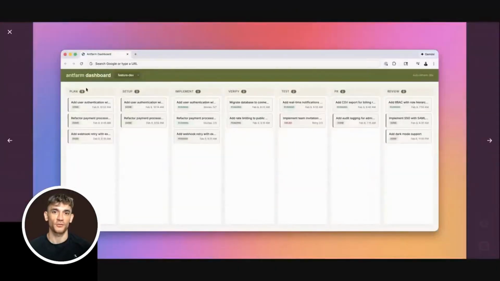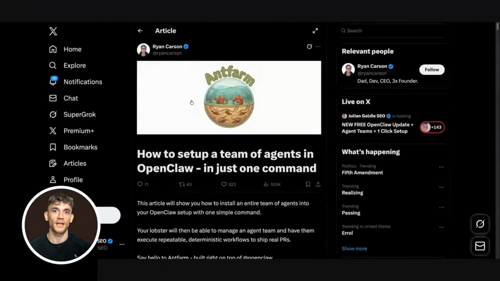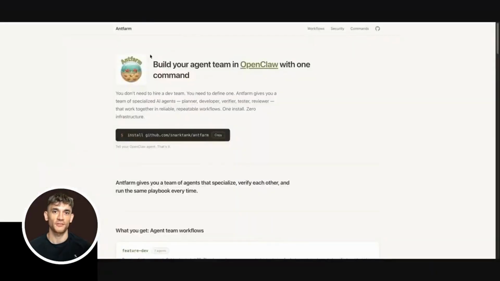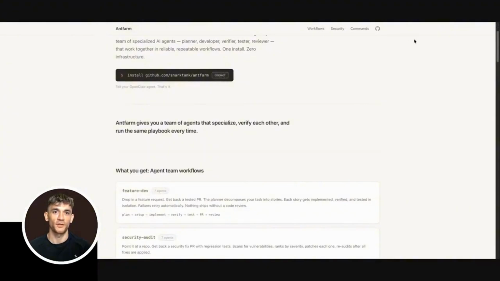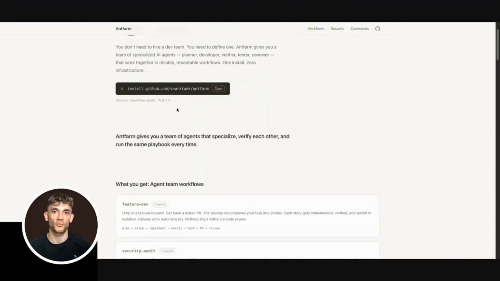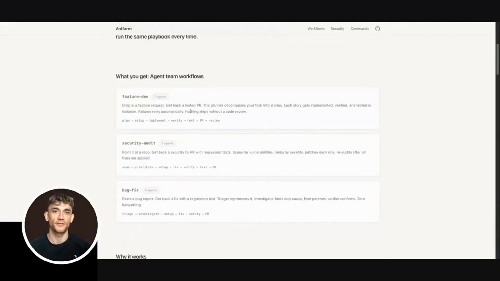On February 5th, 2026, Anthropic announced something called Agent Teams. It's an experimental new feature for Claude Code, and the OpenClaw community moved fast to integrate it. Now, before we go any further, here's what most people don't understand about this update. OpenClaw already had the ability to spawn sub-agents before this. So, what makes agent teams different?